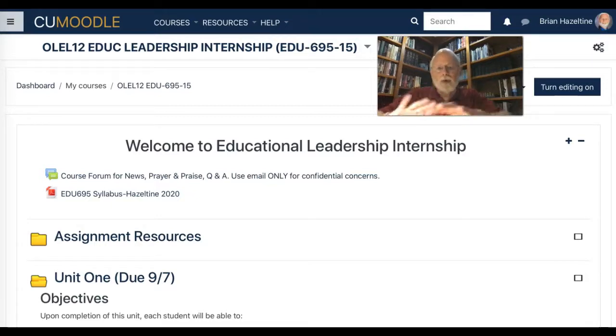So the core of the course is built around 4 quarters that come in the middle of about 7 weeks or so. And during those quarters, you're going to be working with a mentor that you're going to need to find who will help you design a project that is really useful for you and useful for the school where you work. So our hope is that this is going to be a very practical course.